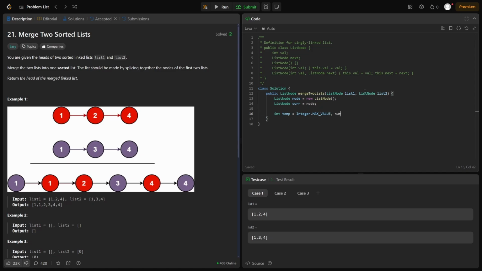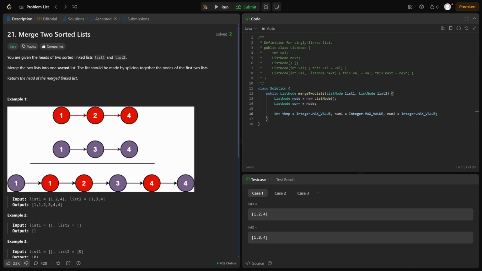We're also going to want num1 equal to Integer.MAX_VALUE, because we're going to compare two things here. Then we're going to want num2 equal to, again, you guessed it, Integer.MAX_VALUE.